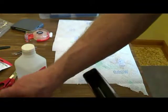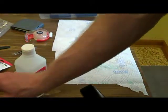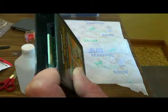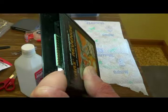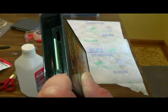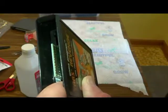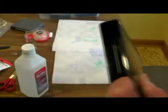And again, just to show you one more time. I mean, these were shiny before, as you noticed, but these are much glossier. Much cleaner. Much, much cleaner. So, that's how you clean them, guys.